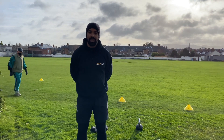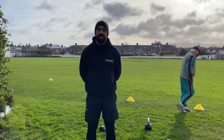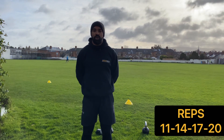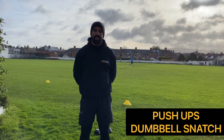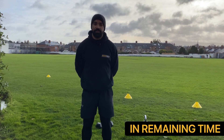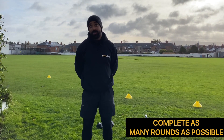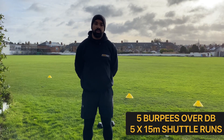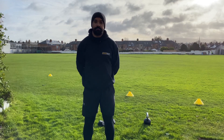Luke here from Movement Fitness. I'm here to give you today's workout. We're going to be working an 18-minute AMRAP, which stands for as many rounds as possible. The rep ranges for the rounds are going to be 11, 14, 17 and 20. After you do your 11, 14, 17 and 20, in the remaining time within the 18 minutes, you're going to do 5 shuttle runs followed by 5 burpees over dumbbells. I'm going to give you a run through the exercises now with some progressions and regressions for those of you that may need to make them a little bit harder or a little bit easier.